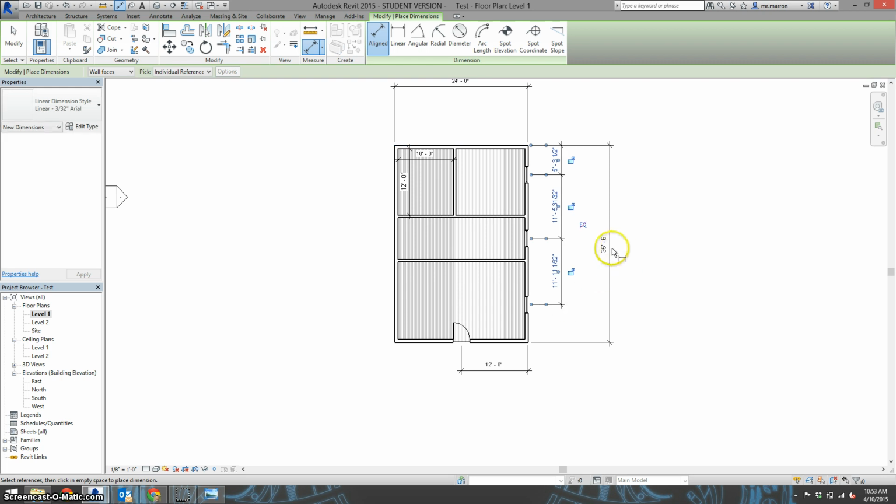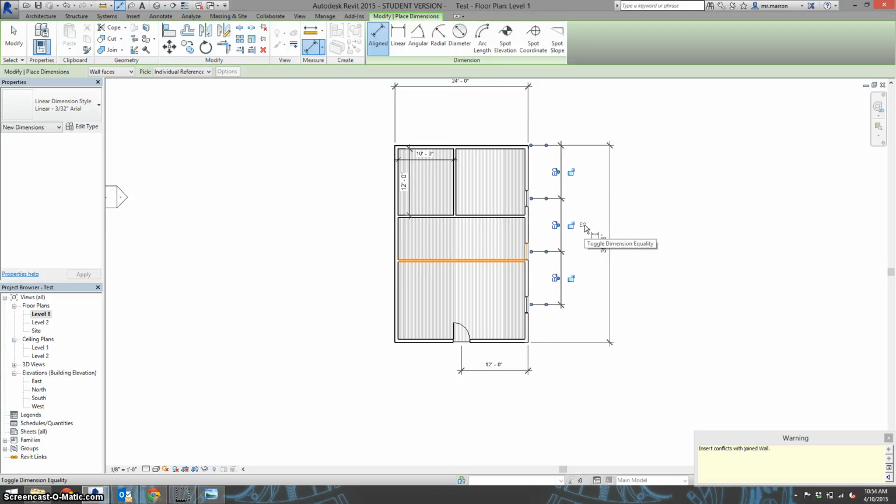So you'll notice here that all of my dimensions are a little off. So we have half-inch increments and then 32nd increments, which is not what you want. You want nice round numbers. So like 12'6", 10'4", nothing that's going to be in the half-inch or 32nd of an inch increment. So you'll notice you have an EQ button here. If you click that, it will equally distribute them, but in this case I'm not going to do that.